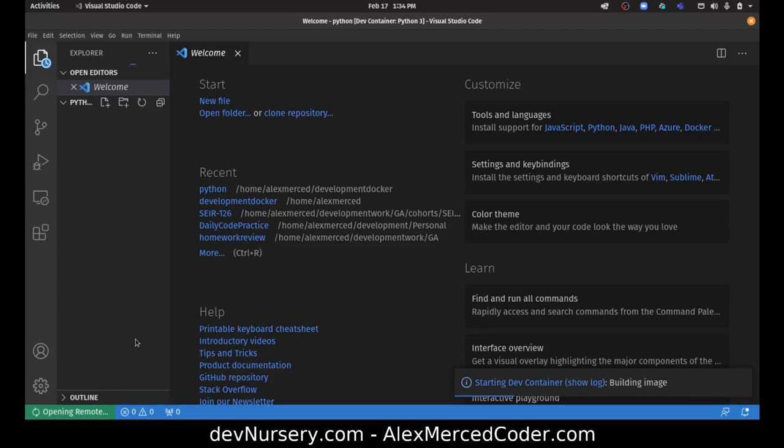But basically what it's doing is building the actual Docker image for this particular application. And then it's going to put a little folder in there with the VS Code settings for this particular folder, so that anytime going forward, if I open up this folder in VS Code, it's going to pick up that I want this to open in a container, and then just set up the container, and I'll be able to work in the container.